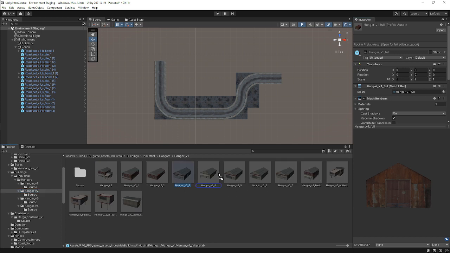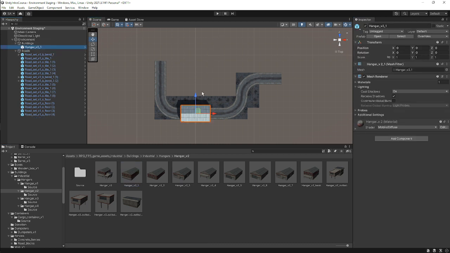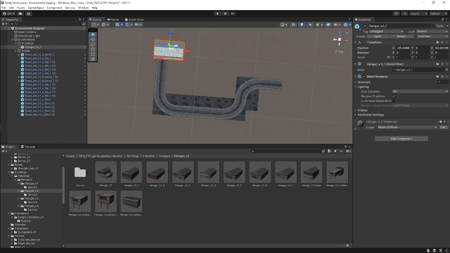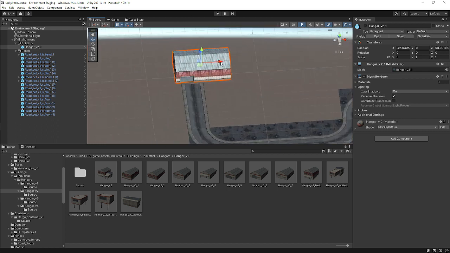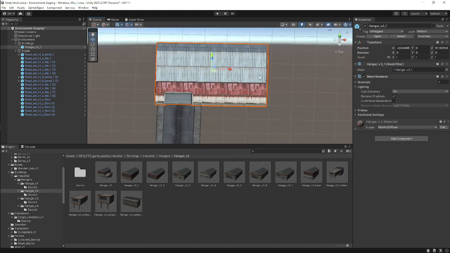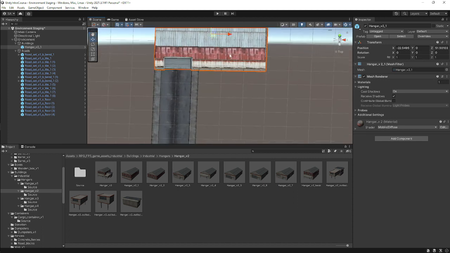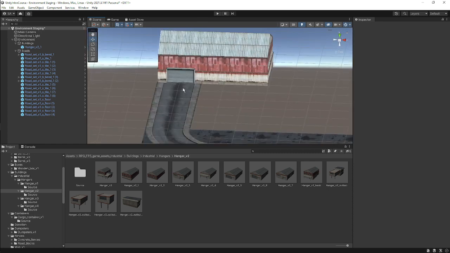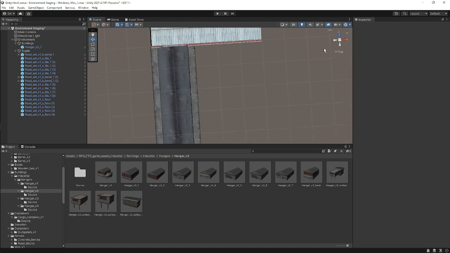one of these hangars. Okay, sorry. One of the hangars might work very well for us. Something like this. Okay, so that is hangar 2 version 1. So drag that into buildings and then move it all the way here. Now just to make sure that that is perfectly set up, here, and then snap it to the road. Okay, let's make sure it's properly snapped to the road. Yeah, right on the corner there. So yeah, that is perfect.